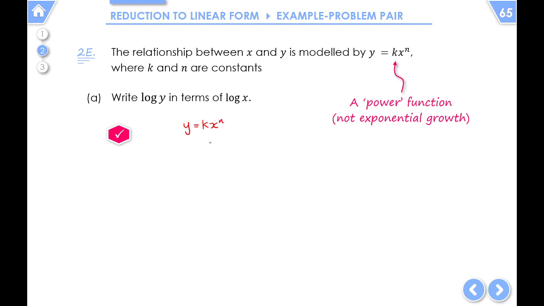And like last time, I'd like you to have a go at this along with me. You should be kind of familiar with what we're going to do here. We'll take logs of both sides. I'll do that at the same time as you guys. Log y equals log of kx to the n. What I would like you to do, just the same as the last question, hopefully you won't make the moving the power down mistake this time. Use the addition rule and the power rule to split this apart and get rid of the power and see what you get. So I'll give you a minute or two to have a go at that, and then I'll write on what I've got and we'll talk about how it's different to the last example.